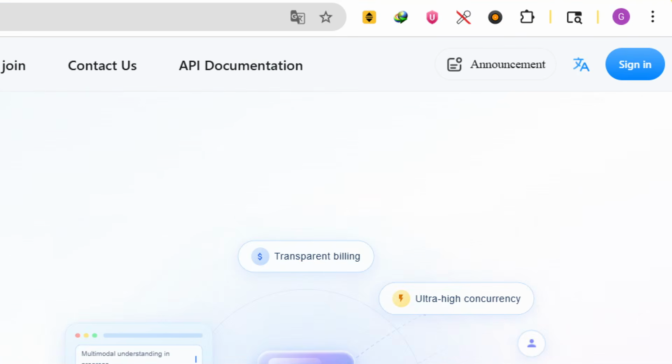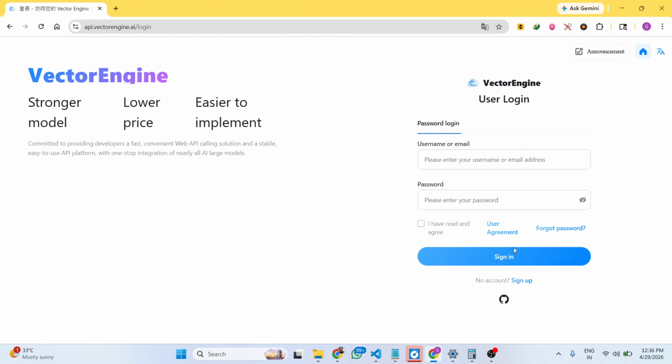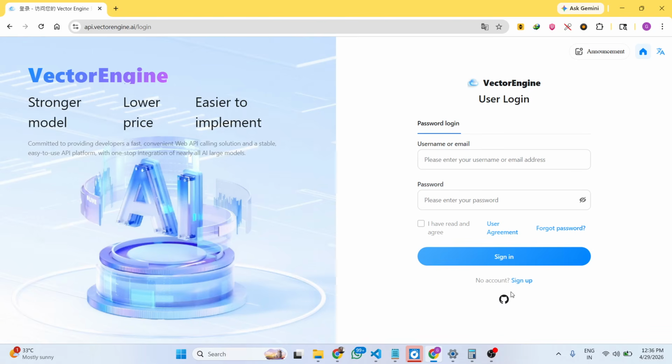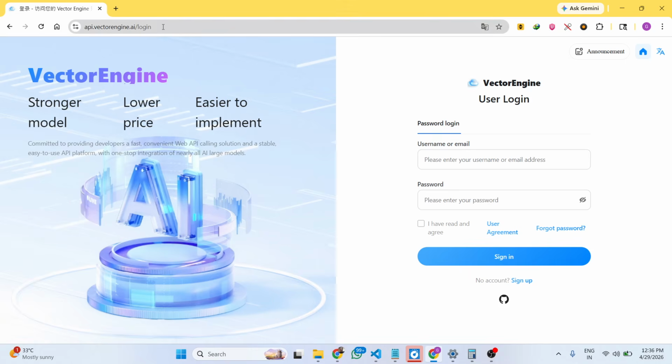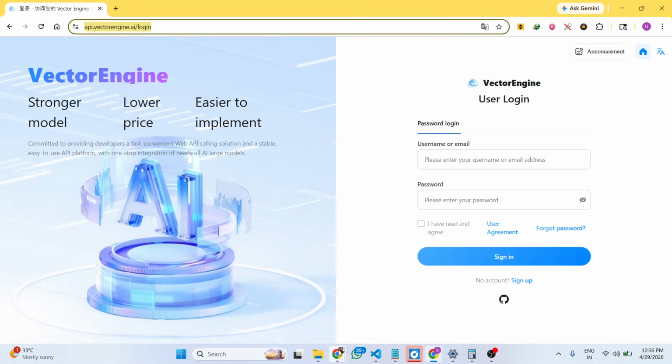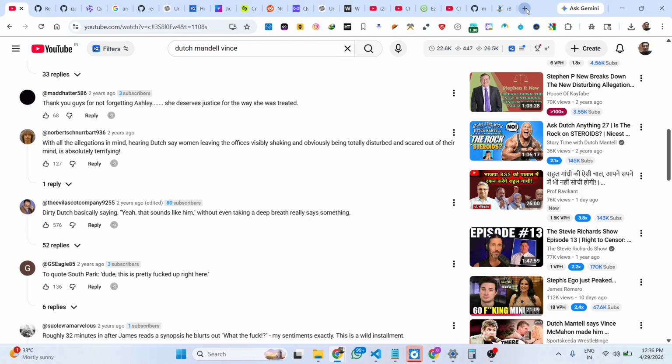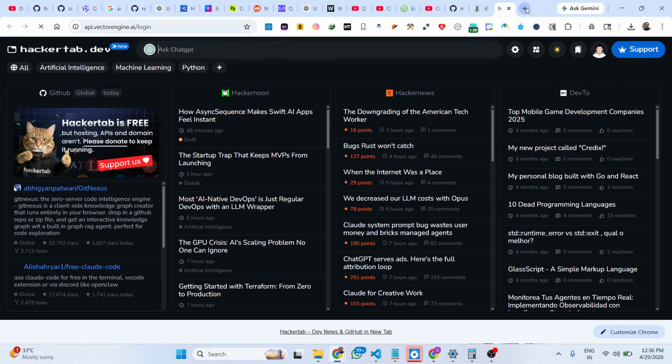Now to join this, you click on the sign in button. If you have a Google or GitHub account, you can directly log in. Let me go to the login page.